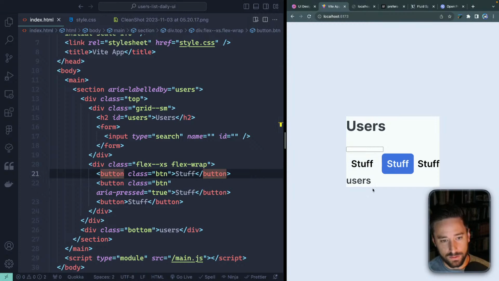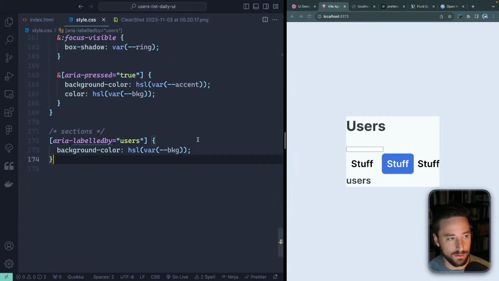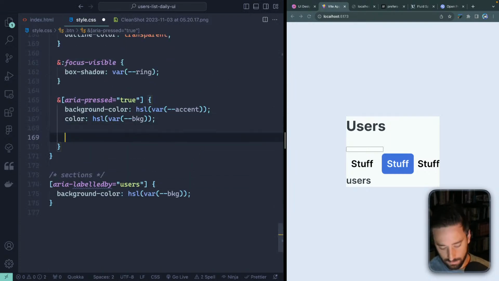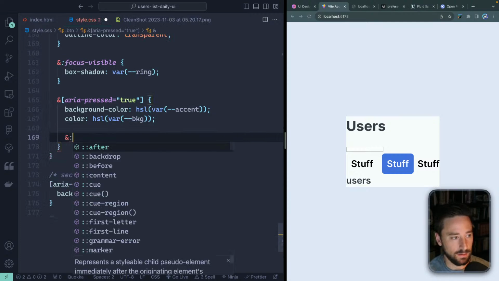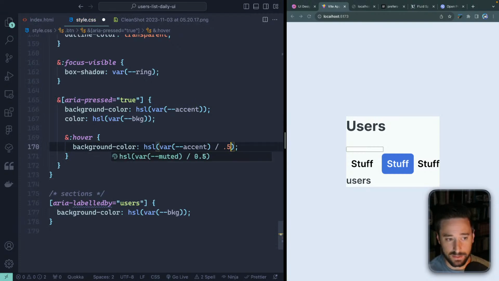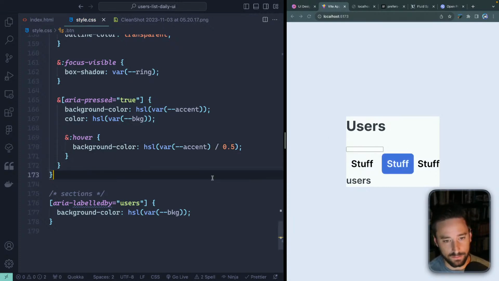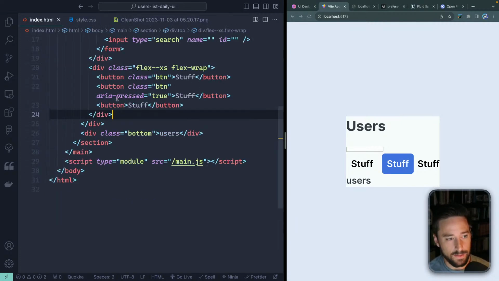We probably also want some kind of hover state. So we've got that there. But we probably want some kind of hover state for ARIA pressed true. So let's come over here. What we can do is say and hover. So if it is hovered, then let's just back off this background color a touch. And again, because we set up these building blocks to be flexible, now I can come in here and it basically shows that I can deselect this. You could also have a disabled one, but we're not going to do that in this case. Okay, so just kind of showing you how to set up a whole system like this.